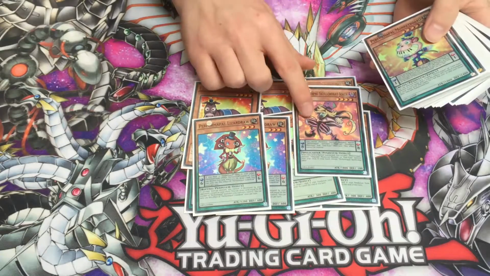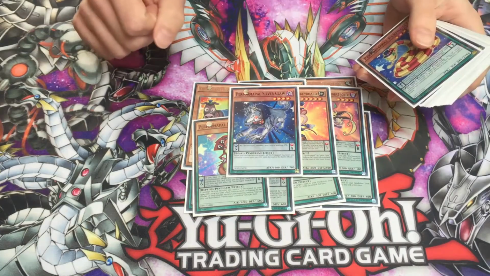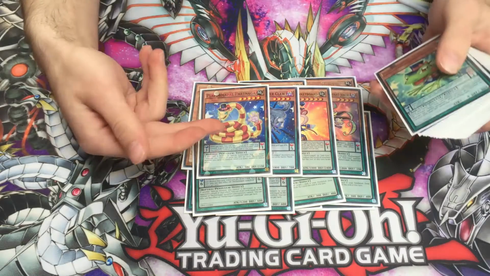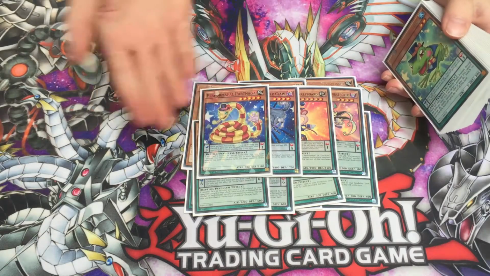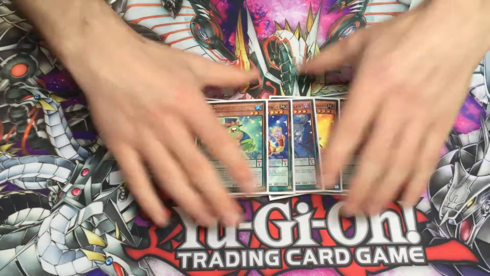Then we got 1 Skullcrobat Joker, your main searcher, 1 Monkey Board, your other main searcher, 1 copy of Silverclaw. I also have 1 copy of Part Naga because I'm adamant about running this over Turn Toad because Turn Toad targets your opponent's cards, whereas this targets your own, which is a lot better. And then, as I just said, 1 Turn Toad to round off the Performapals.